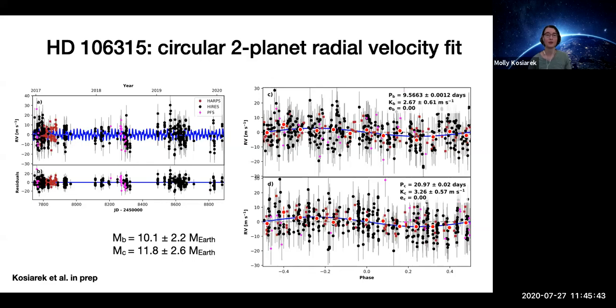We collected 126 binned observations with HIRES and include 155 measurements from HARPS and PFS. The radial velocity fit is shown on the left, and the fit phase-folded to each planet orbit is shown on the right. And from this analysis, we were able to determine the mass of planet c to nearly 5 sigma. So this also helped with the HST atmospheric characterization. So now let's talk about planet compositions.